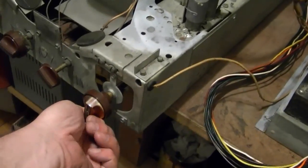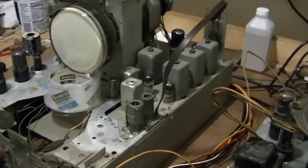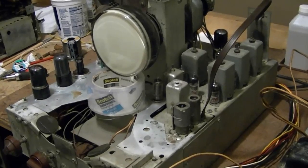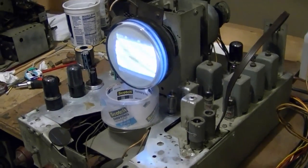This is another channel. It's channel 13. All right, both very good signs. We got noise out of the speaker. We've got a messed up raster.